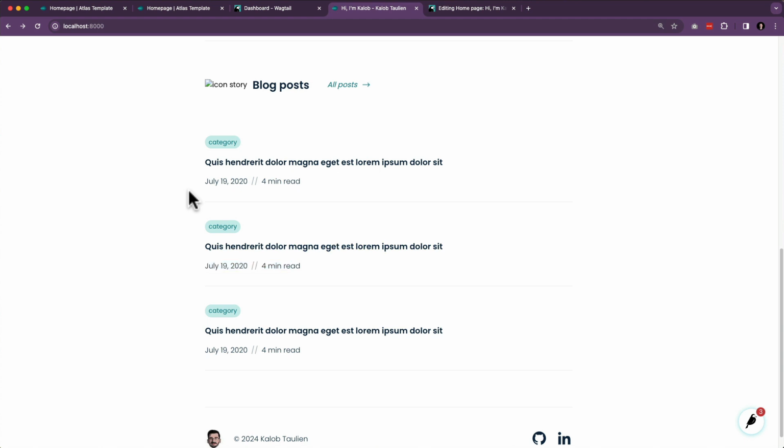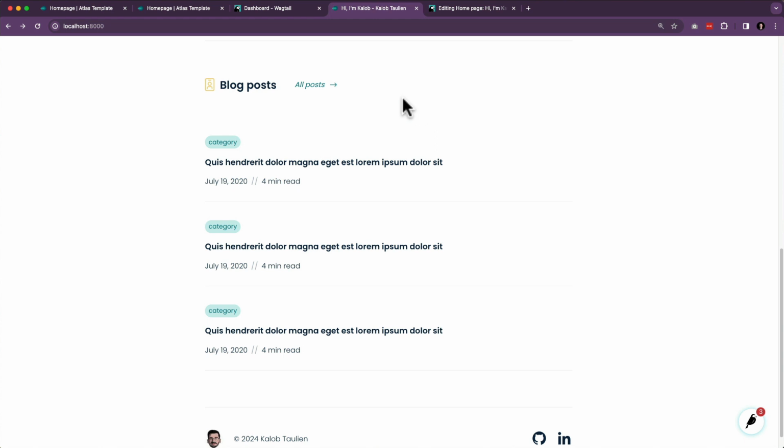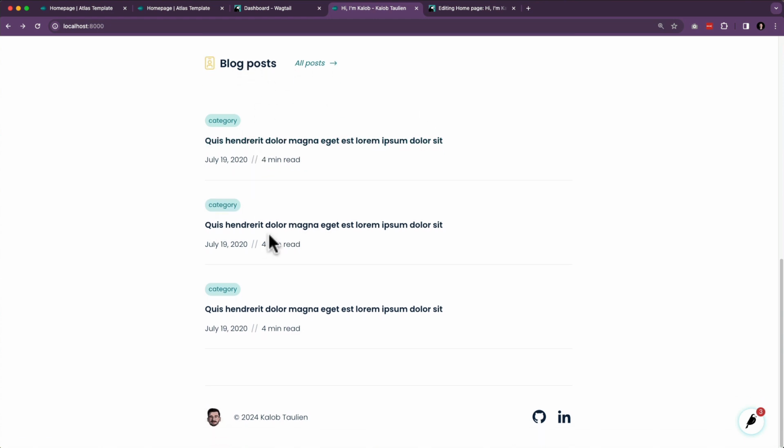We just want to get this kind of set up, and our loop is working. It shows up 3 times. The icon story also did not show up, so we're going to do static because I missed that one. And the alt, you can add that in there if you'd like. Accessibility purposes, that's a good idea. So we've got blog posts and okay, cool, this is working. Now we're going to come back to this again in a little bit.